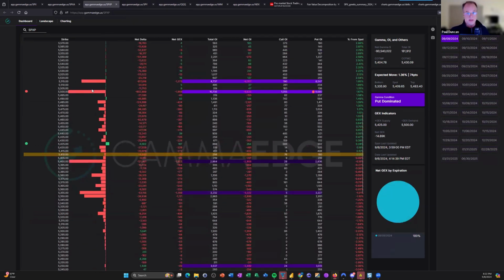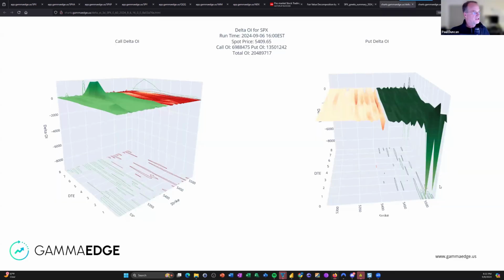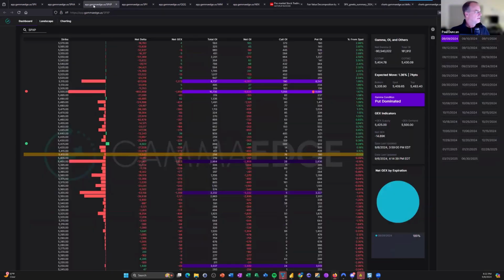Now, these are gamma plots, but we'll talk a little bit more about this, but you can see there's pretty big OI or net OI out there. And here is that put OI that's sitting out there right now, okay? So this kind of helps you tie what you're seeing in the charts with what you're seeing in the web app, and now you can connect some of those dots.